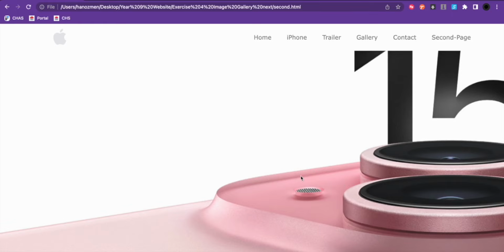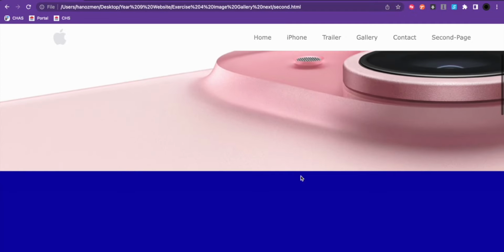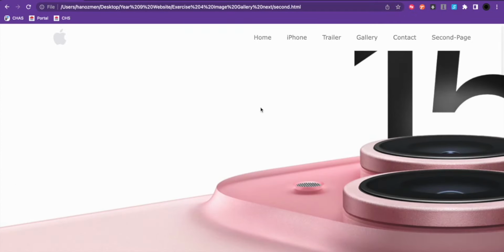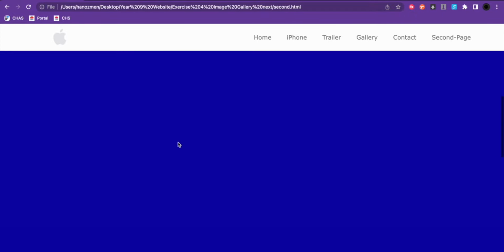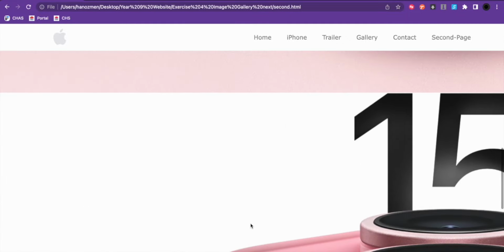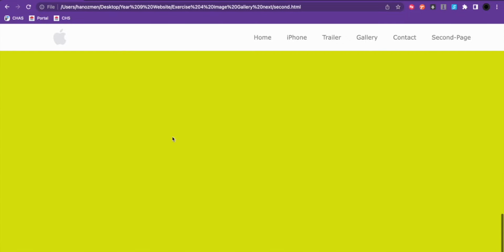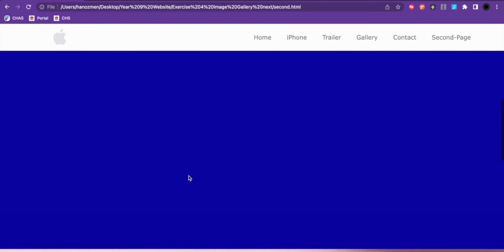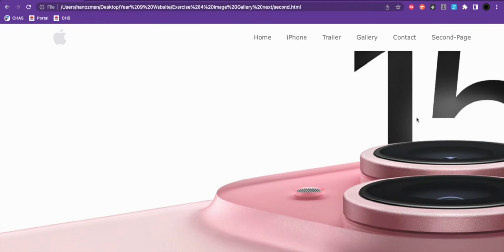And the div container is still there. It's just I removed the background color. So there's the blue div, the second one. So the first one was there. The blue one is the second one. The third one, we got rid of the color, and the fourth one is still there. So all the div containers are still there. It's just I removed the background colors so we can see the background image.